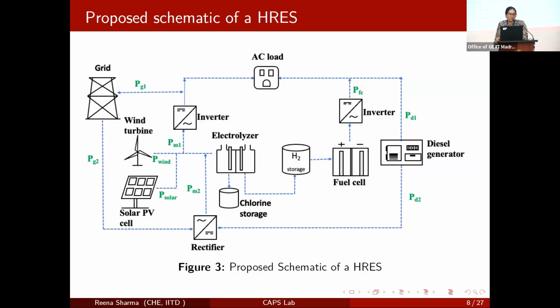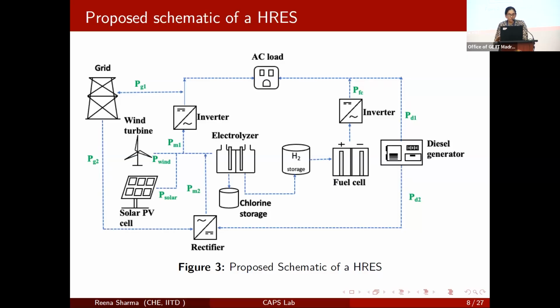We also have an external grid, and the power from the grid is split into two parts, PZ1 and PZ2, where PZ1 is power directly supplied to the load, and PZ2 is the power we need in case of insufficient supply from solar and wind. But these subcomponents, like wind, solar, electrolyzer, and fuel cell, have several equations.